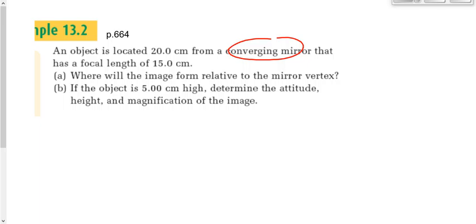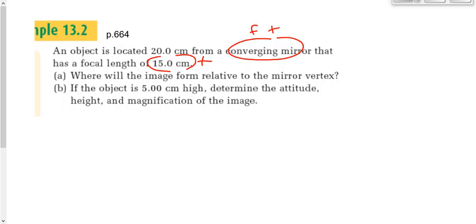It's a converging mirror. If it's a converging mirror, then that means the focal length is positive. In fact, it tells us it has a focal length of 15 centimeters. That's a positive value. It would be more important to circle it if it was a diverging mirror, because f would be negative then. But we want to get in the habit of it, whether it's positive or negative, just so that when it becomes negative, it's really important to put it down. We don't forget to do it.